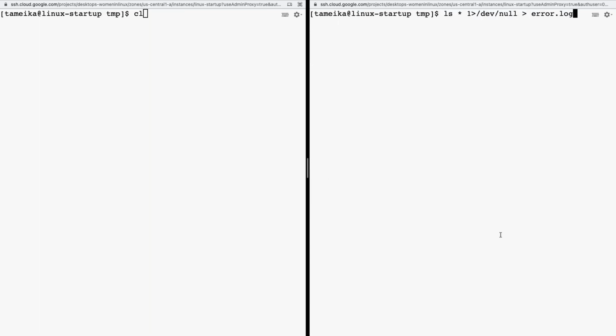I want my output to go to dev null, and I want my error to a file. So Tunde says we'll do an ls star, and then 2 to a file, and then 1 to slash dev null. So Tunde is saying we can redirect the error to a file, which is our 2, right? That's our error. And then 1 is output and send it to dev null.